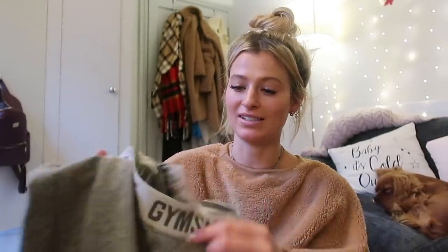And my favourite part of the Flex collection has to be the shorts. There are lots of colours in the Flex shorts now. There didn't used to be. They used to be quite rare and I used to wear the same one a lot, but now they have lots of different colours to choose from.